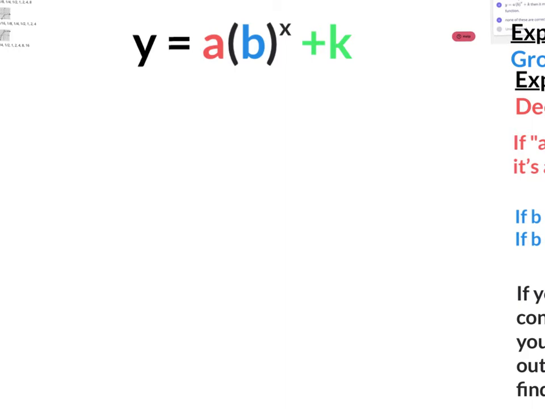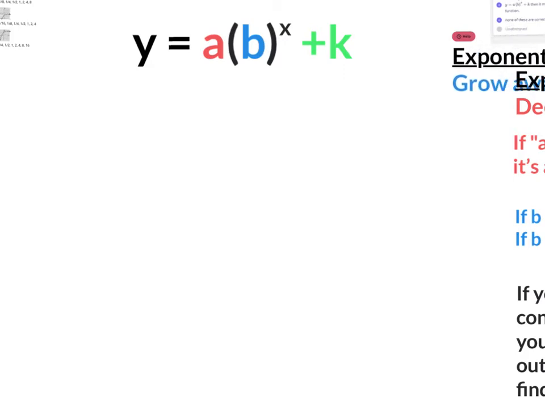And that makes total sense because when you multiply any number times a value that's greater than 1, it will grow. Now, if this is a fraction or decimal that's between 0 and 1, then that's going to cause it to decay, to shrink, okay? So the base, if it's greater than 1, it grows. If it's between 0 and 1, it shrinks. If it's less than 1, it shrinks. The k value tells you your asymptote. But you know what? Let's get some good notes down right here.